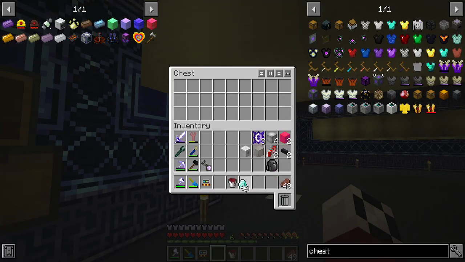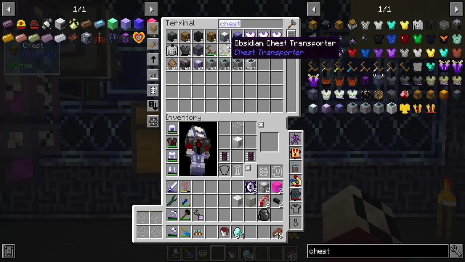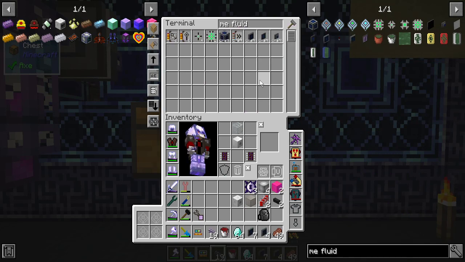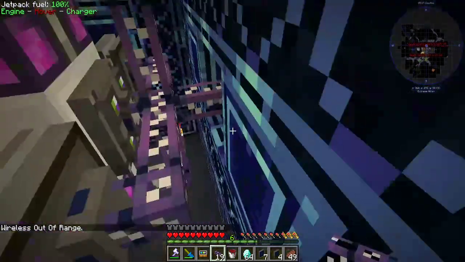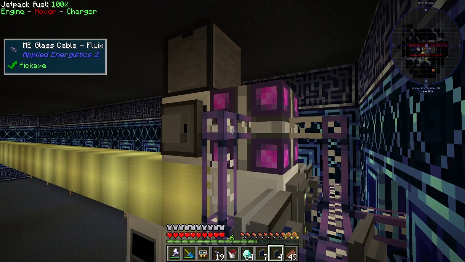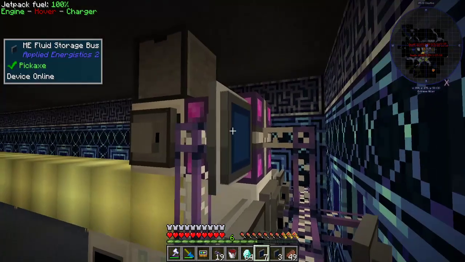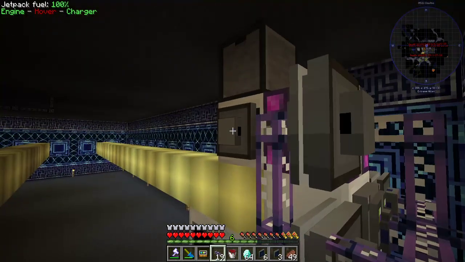So we need to put those in the faces. We need to get some cables and some ME fluid stuff. Okay. So what we're gonna do here is a storage bus so that we can read from the main storage system. So yep, that change up right there.